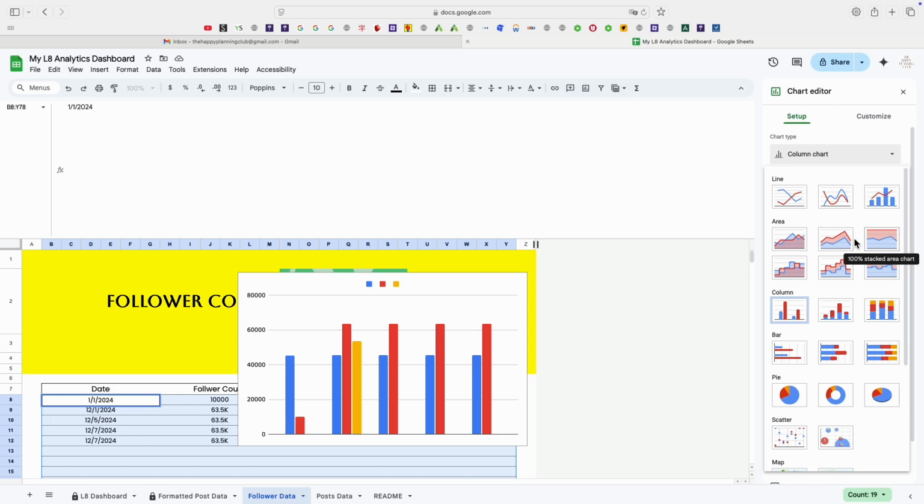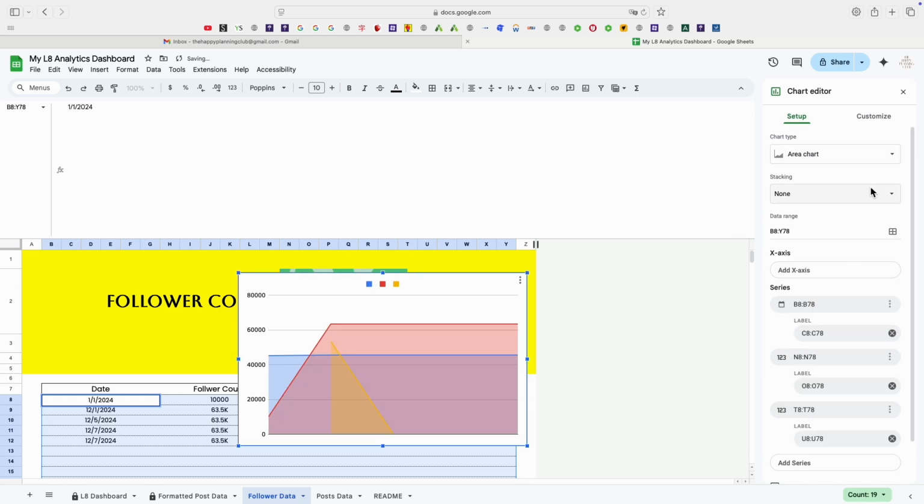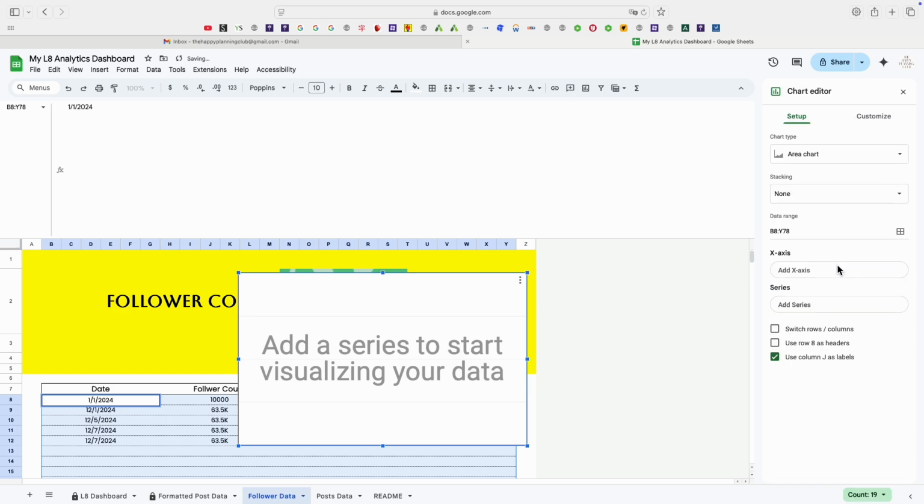Change the chart type to area. Then remove everything under x-axis and series. For the x-axis, select the day column, which is column B. For series, you're going to want to add in the follower count, which is column N.